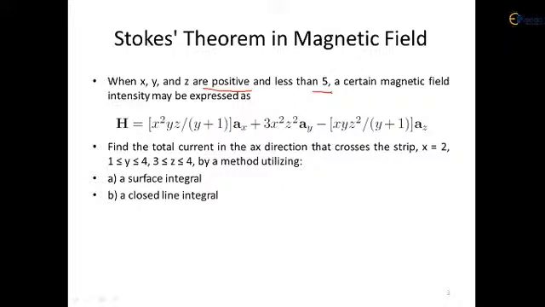Now the magnetic field intensity vector is already given to you, and that is expressed in terms of x, y and z. So here it is. You see this first square bracket in the term on the RHS here, that is multiplied by a_x. So small a suffix x is the unit vector directed towards the positive direction of the x-axis here, and this is the coefficient.